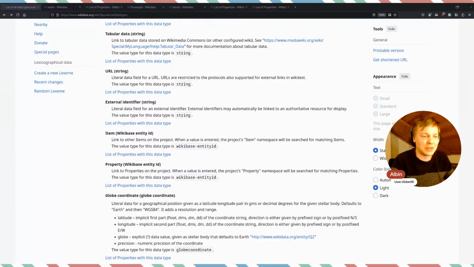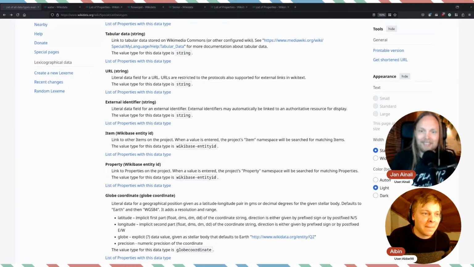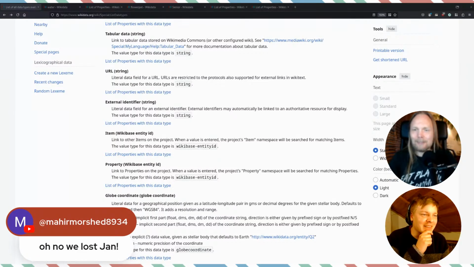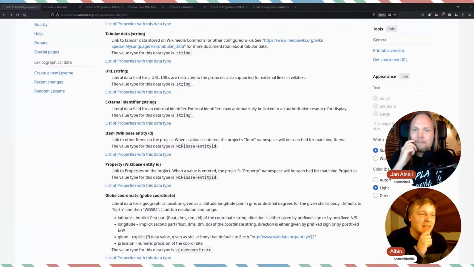That's not good because he's also in control here of the stream. I cannot show your comments here. He's completely in control, and we don't have him on. Firefox crashed. So there were too many data types. Too many data types. Yeah, no, I don't think it was the data types. I have had trouble lately with Firefox crashing. Maybe not daily, but often enough to become a bother.